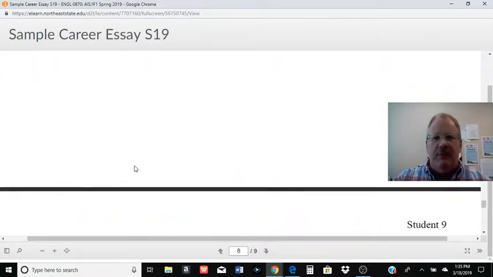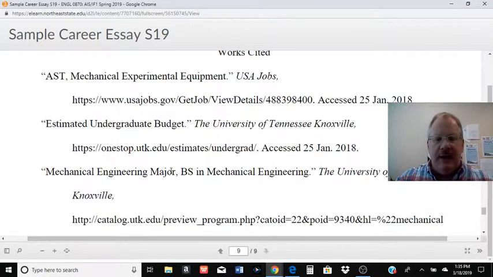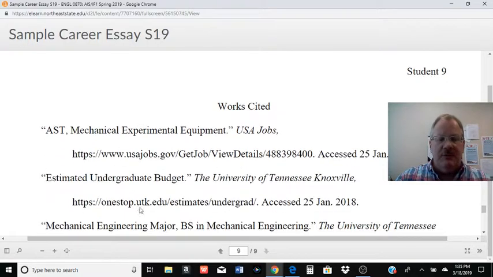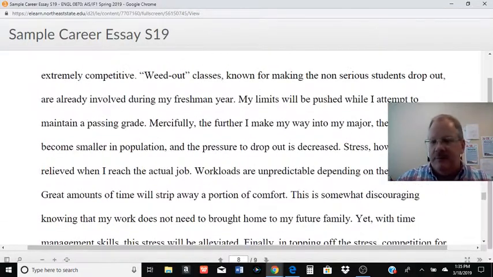You only have to have, I believe, 3 sources in this essay. So the one for wherever you get your academic plan information is going to be one source. The Bureau of Labor Statistics is going to be another source, and then you're going to have one more. Generally, students use that for the pros and cons of the job, although some of you have been in your job for a while, so you may already know that. So 2 of the 3 sources are kind of already given for you.